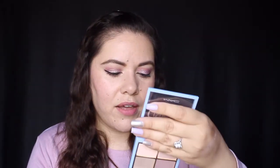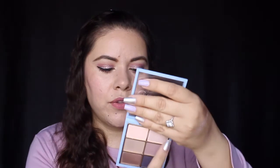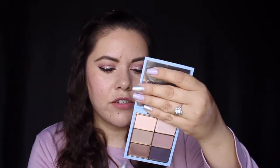And then the other one that she created was limited edition, no longer available. And I have to say, you guys, I have reached for this so many times over the years. It just has the perfect combo of neutrals, everyday shadows I can use all the time. This is the Cinderella palette from MAC. I love this thing so much. You have 6 shades. You have Vapor, Floof, Omega, Quarry, Satin Taupe, and Stroke of Midnight.